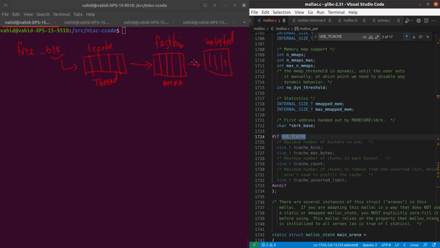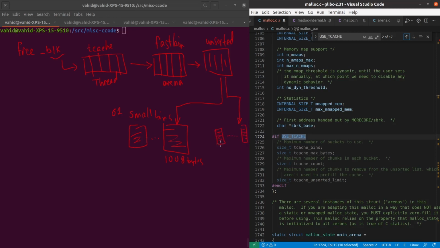And then the conditions with which these are triggered are kind of complicated, so I don't really want to get into that. And then this is going to be distributed into either a set of small bins, which were 62 small bins up to 1024 minus 16, which is going to be 1008 bytes, and then the large bins.